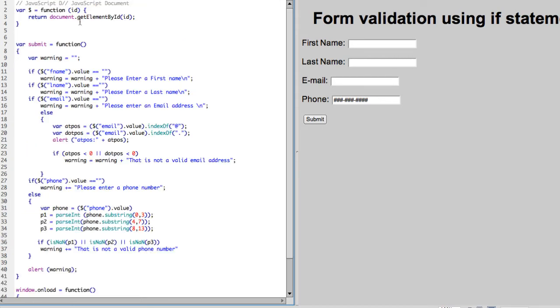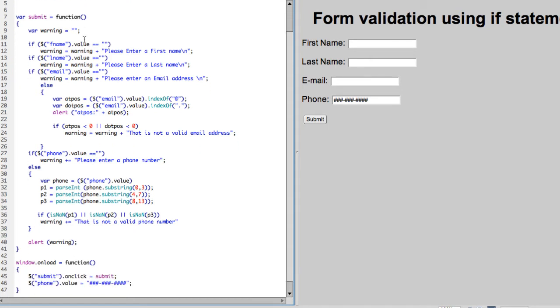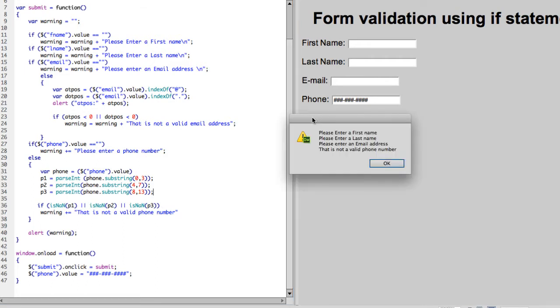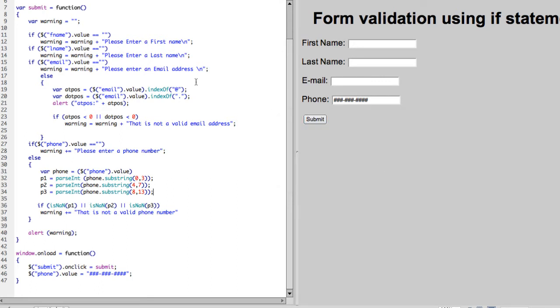So we're going to go into the JavaScript, and we're using our standard option to get the element by ID. And I have one function in here. Actually, I have two functions because I've got my onLoad function, which puts this value in the phone number to demonstrate the proper format that a form should be entered in. And then we call on the click of the submit button, and it gives us a bunch of error messages. Let's take a quick look at that.